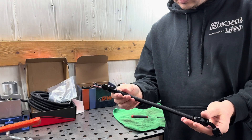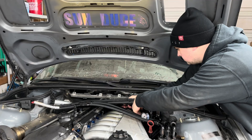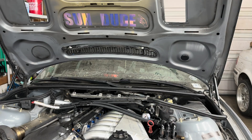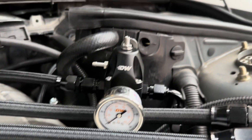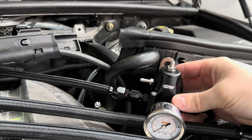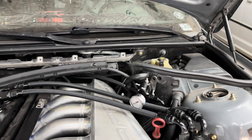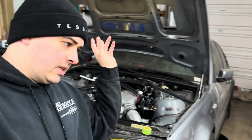Here is our finished line — it came out pretty good, I'm happy with it. Time to test-fit on the car. Nice — fits exactly how I wanted it, right off the back of the rail, over the manifold, and over to the pressure regulator. Lined up pretty perfectly with where I want to drill a hole to mount it. I'll do the rest of the lines now — the process is exactly the same: measure, cut, assemble, test-fit, install.